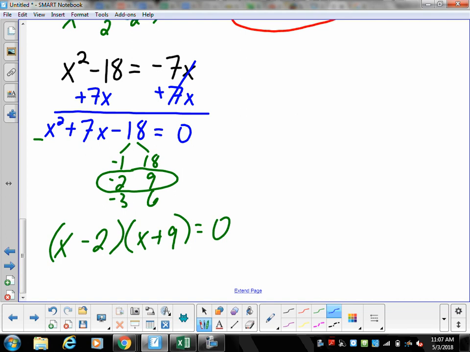I didn't use the box method in school. I used a little bit different, but mine was all guess and check. And so I did a lot of factoring and a lot of FOIL method stuff. Check my answers, and when my answers didn't work, I had to start over.